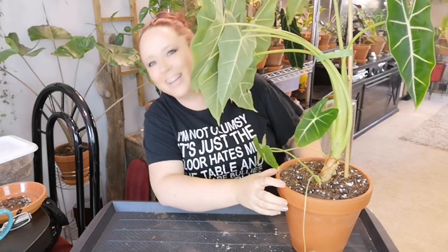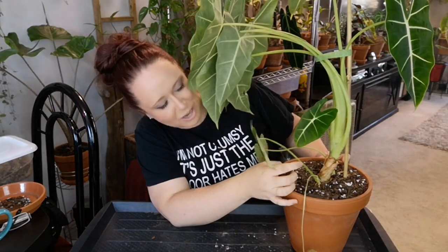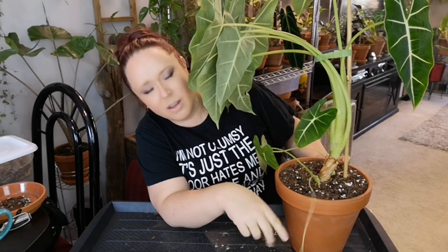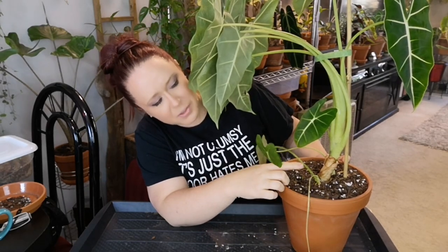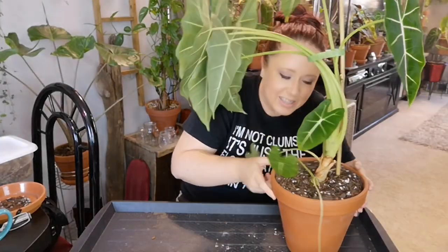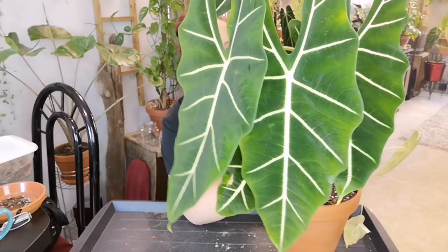So here she is. You can see that she's got one pup here with her, the first leaf is on its way out. But that's fine. The actual new pup is quite healthy. And then we spin you around.